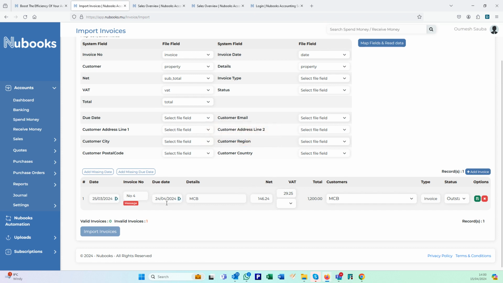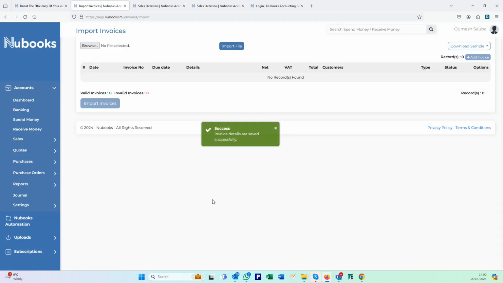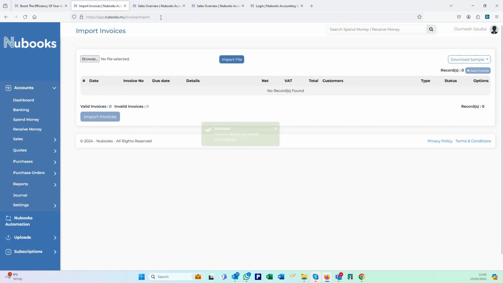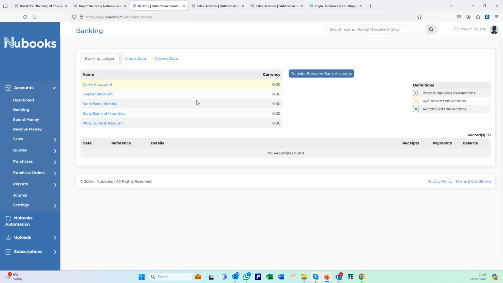Obviously, there's an error because this is an error with the amount. So we just have to correct this because this is wrong, and the system will automatically do it. So if there's an error, it will tell you there's an error, so you will know where you are with it. Then you'll bring those bank statements here.